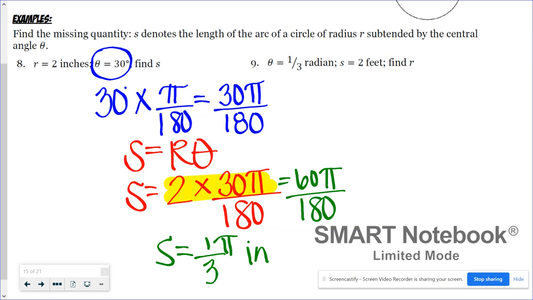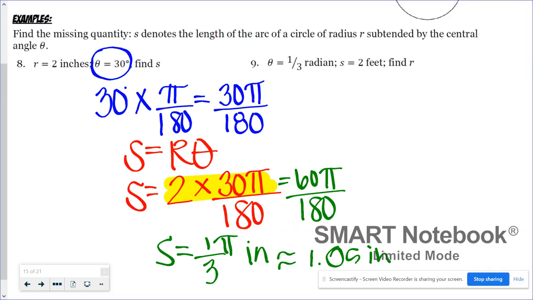So a question that often comes up with this particular example is the theta. They're telling us it is 1/3 radians. And so students often think a radian has to have pi. Like it has to be there, and that's just not true. Like going back to number 8, if I actually calculated an approximation, I would get 1.05 inches here. Okay, I don't need to have the pi when they're giving me a radian measure. That's just the bottom line.